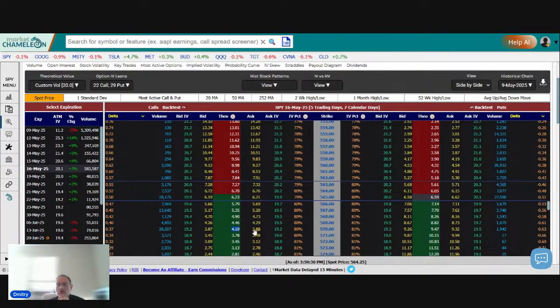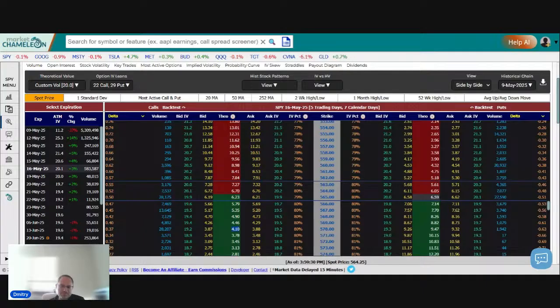And then we could compare it to the market values, 387 versus 388. We could see that both the bid and the offer are below that theoretical value. So that's one way to run a volatility and then compare it to the market prices to see how far away those market prices are from your theoretical value.